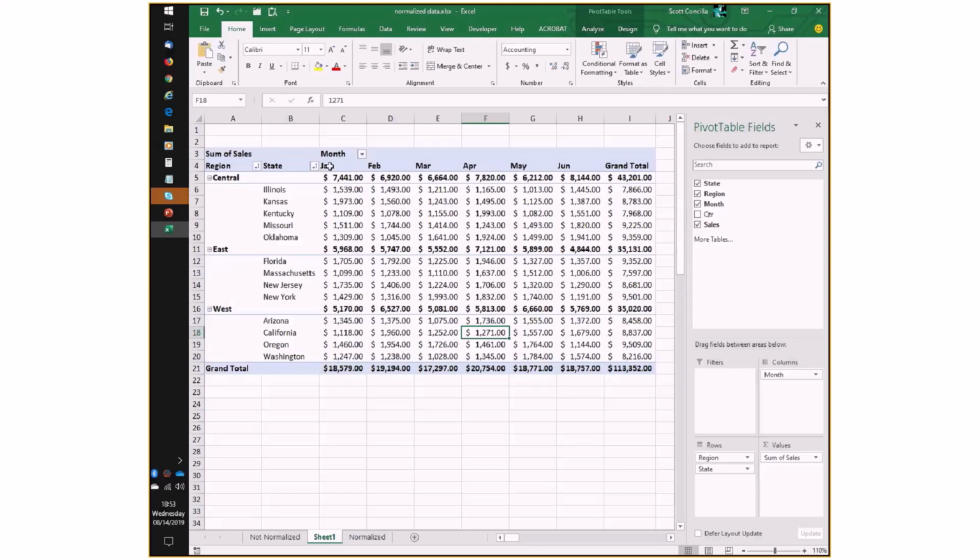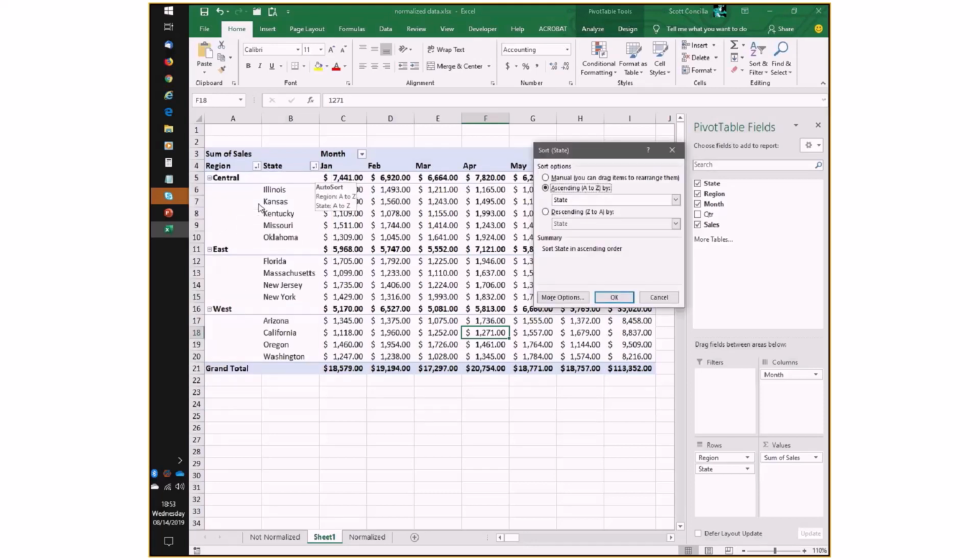If I came over here to the drop downs and went to more sort options, there are ways that I can do that. I can say sort ascending, A to Z by, instead of by state, I'm going to click the drop down here and say I want to sort by the sum of sales. So now this is going to put the highest one at the top and the lowest one at the bottom in each one of the groups.